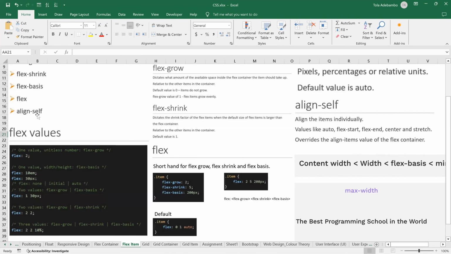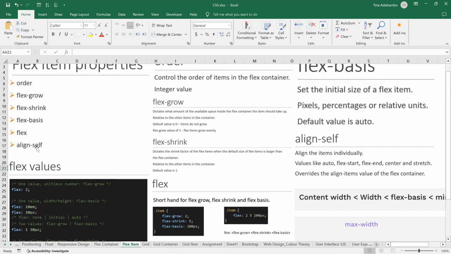It's actually working, but because we didn't state the height, if you remember that this align works along the cross axis, and since we are using row, this is your main axis, but this is your cross axis. So I'm not going to use that align self right there. So let me go and remove it.